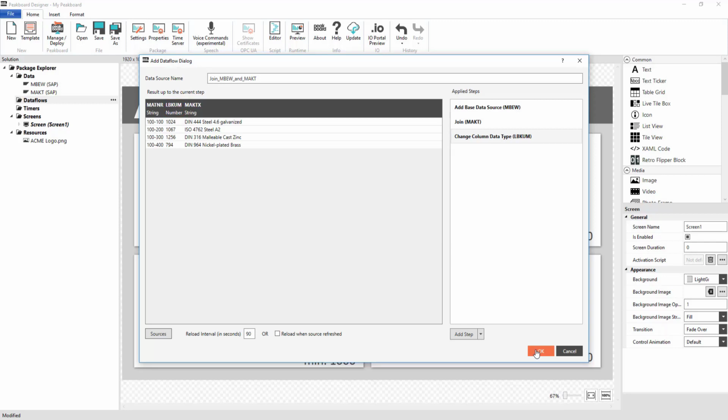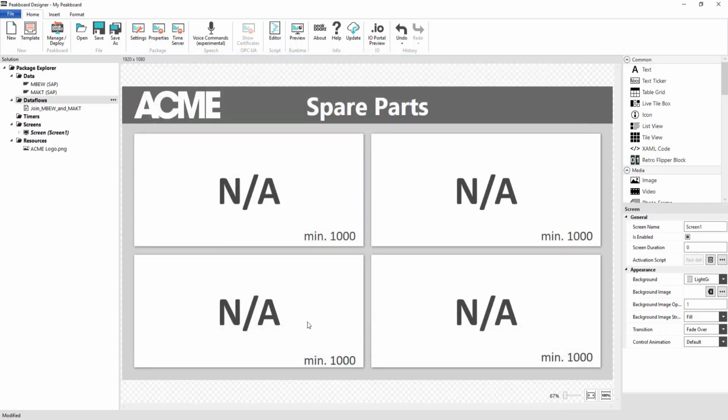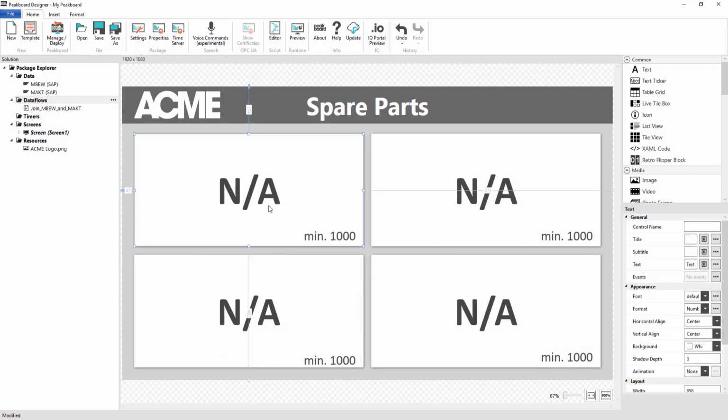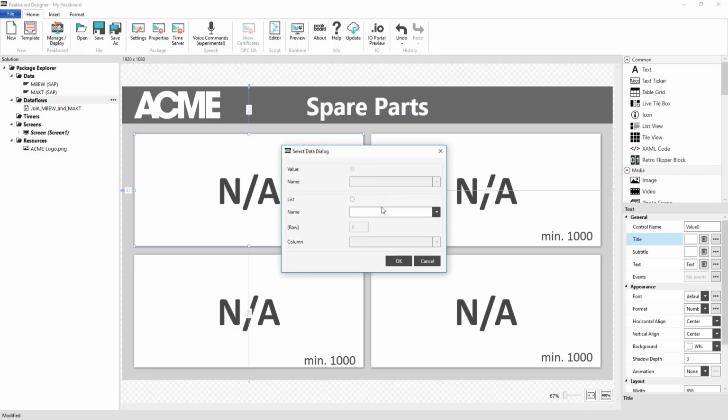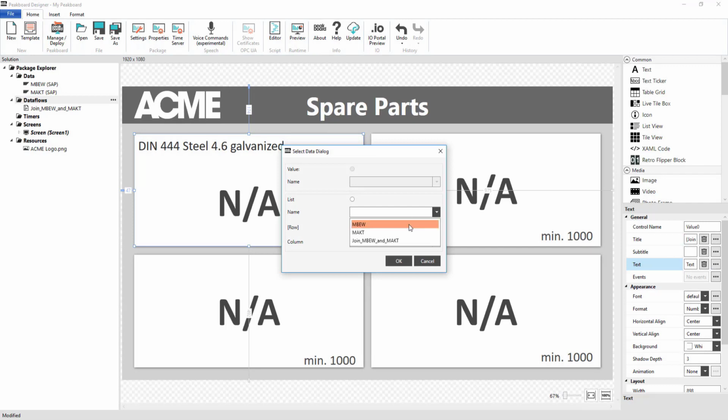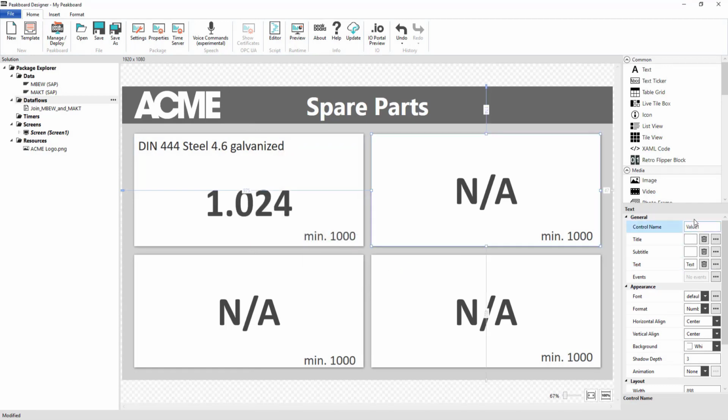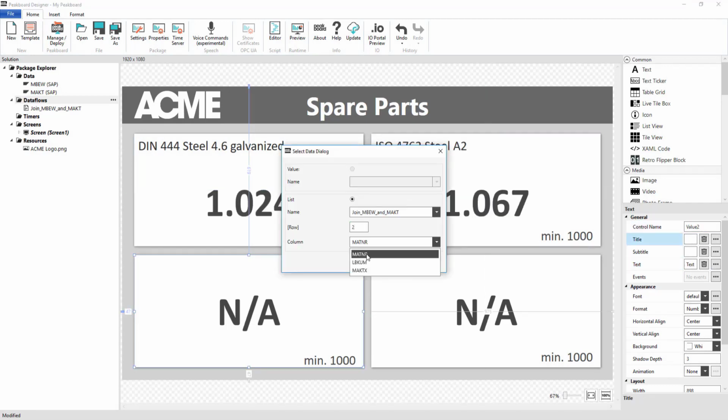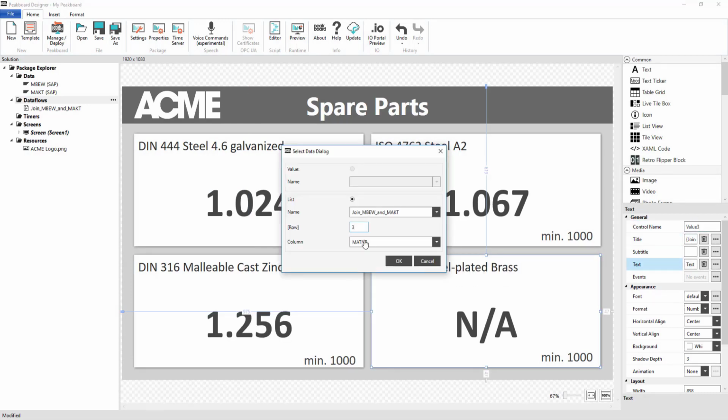The data flow now contains a table which displays the name as well as the inventory of our spare parts. We now want to integrate these into our visualization. For that, we're going to once again click on the relevant text boxes and name them so that I'll be able to address them using a script later. After that, I'm going to insert the name of each spare part for the titles and the inventory amounts for the text. I'm going to repeat this process for all of my text boxes, simply adjusting the rows of the table.